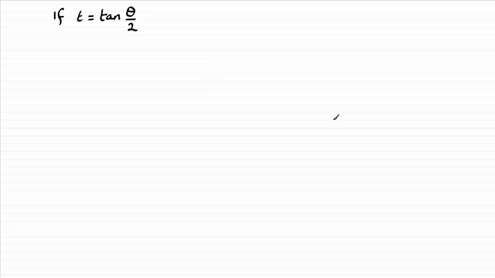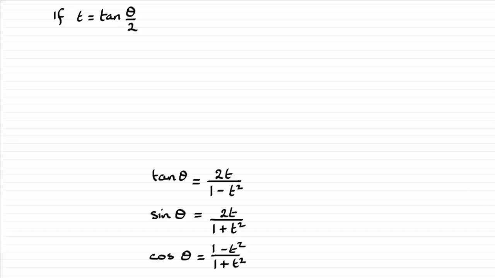And we can express these trigonometric formulas and others as I'll show you later in terms of t. Tan theta equaling 2t over 1 minus t squared, sine theta equaling 2t over 1 plus t squared, and cosine theta equaling 1 minus t squared over 1 plus t squared.